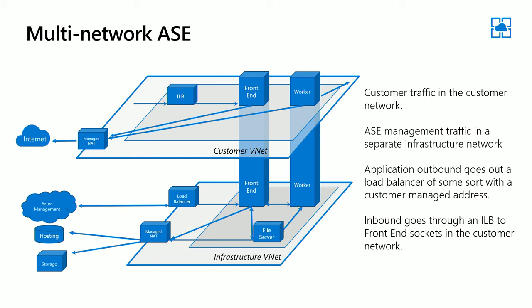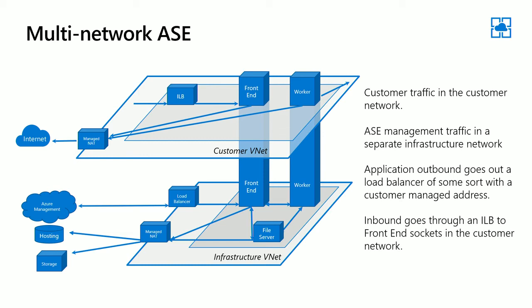If you were to look at it from a GA standpoint, the intention there is that we would have a load balancer inside the same subnet as your ACE. So your basic ACE would have front ends, workers, and everything there. You might ask, why would I need my front ends to be in the subnet? Well, that's because your front ends do make outbound calls on behalf of your apps. That would be to things like backup and restore, or key vault, or for triggers for functions. These things can happen from both the front ends as well as the workers. So that's why we would have to inject those.